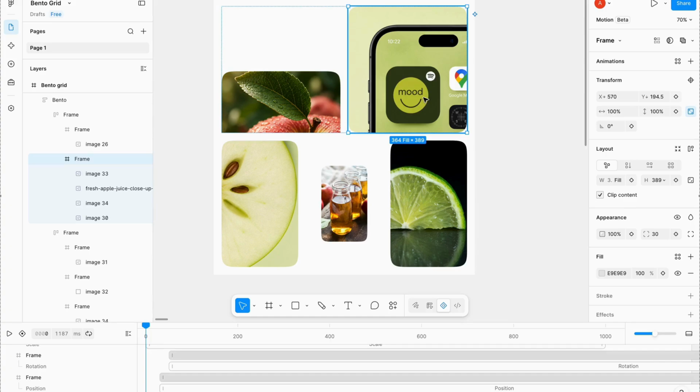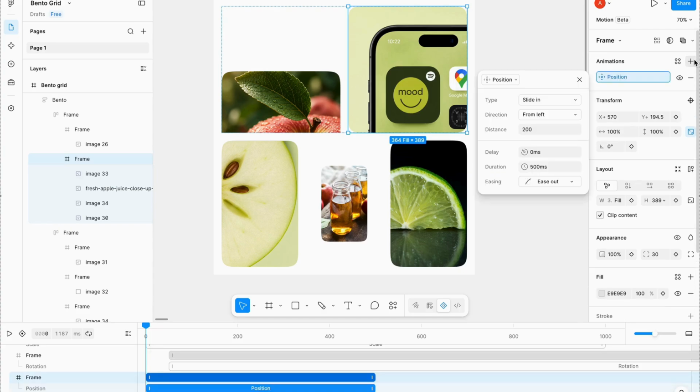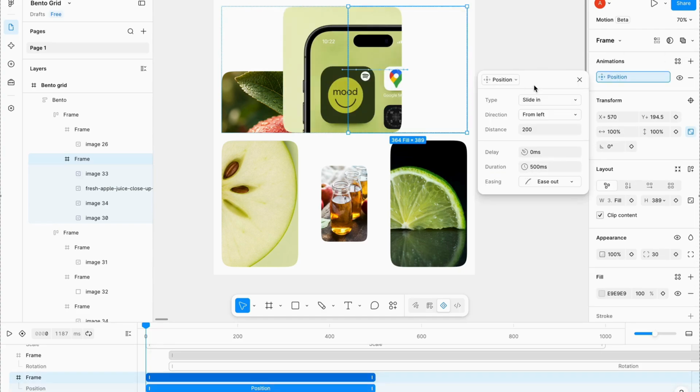For the final element, I will use another sliding animation from the left. I will leave its settings, distance 200 from left, slide in, only I will add a little bit more duration, like 650.